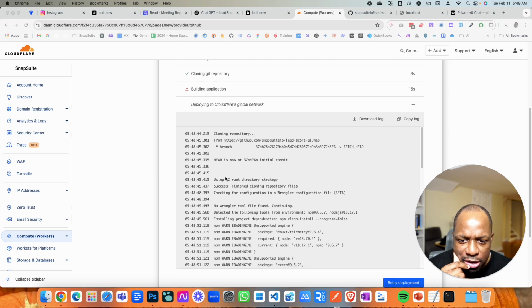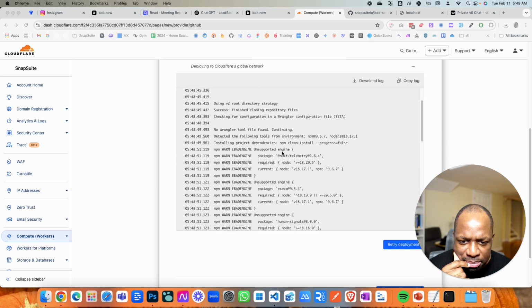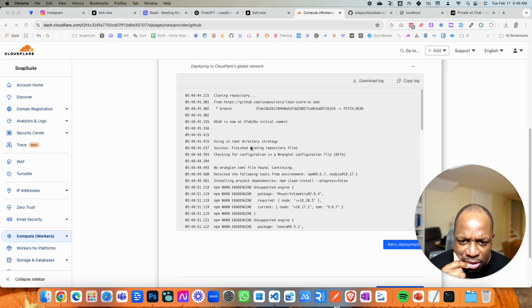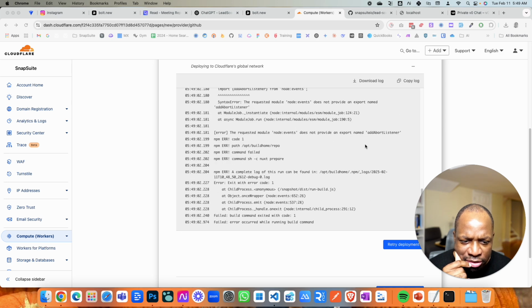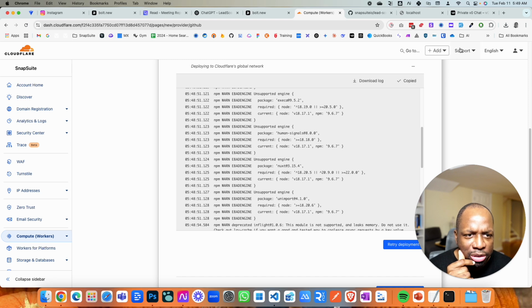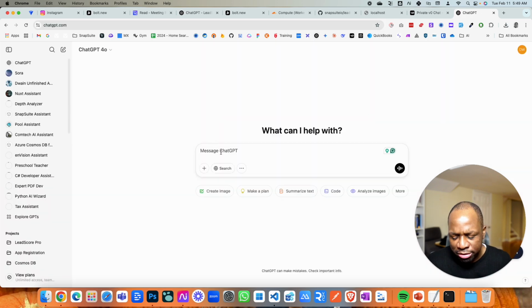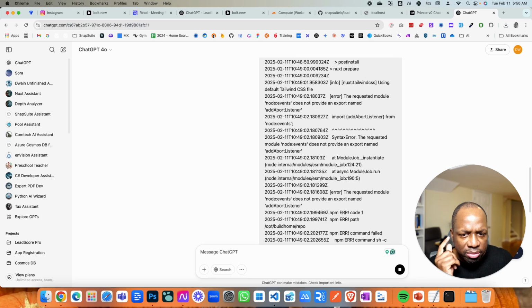Okay, so it looks like I got a build error, and I want to make sure that I keep these errors in. I'm not entirely certain what the actual error is. So let's just not waste time. Take that, bring it over to the GPT gods, say using Cloudflare, and paste.